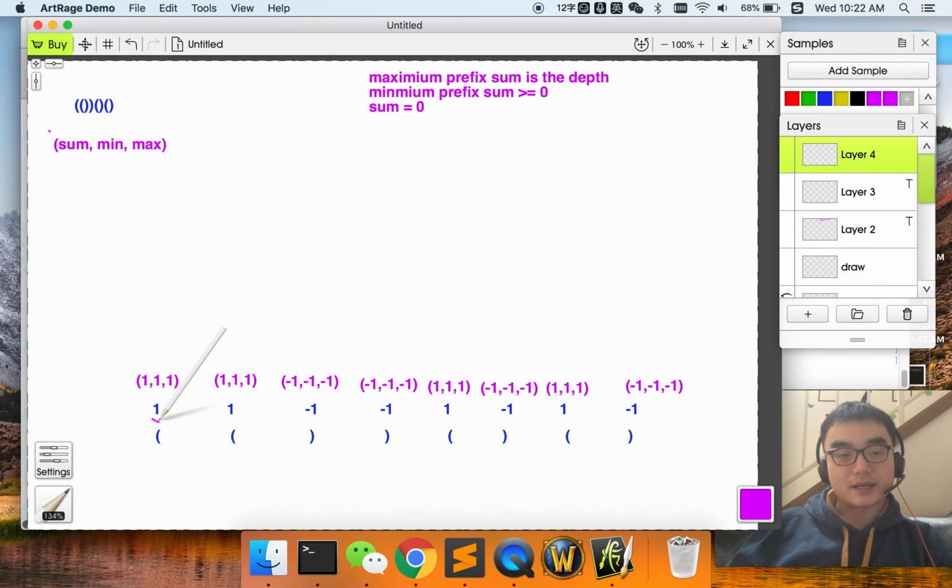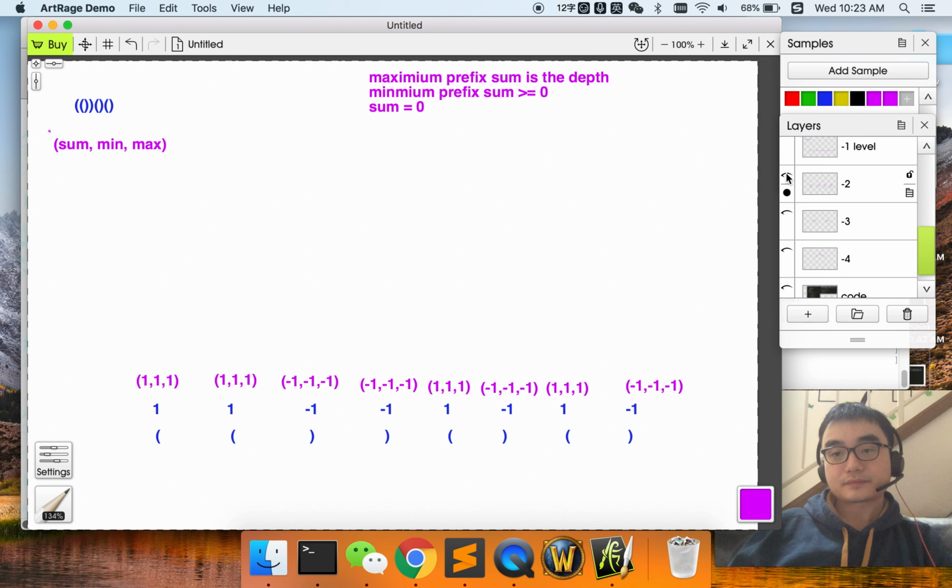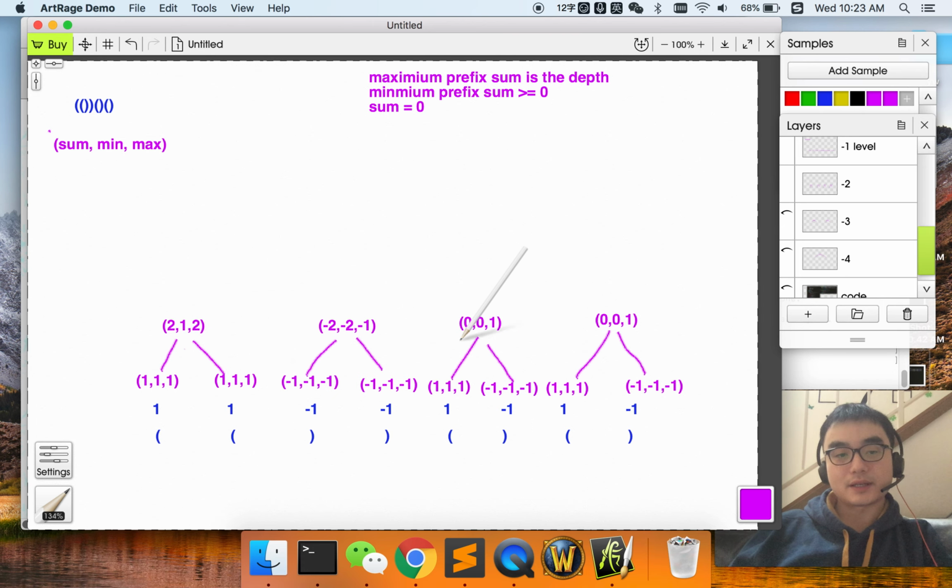So for this guy, actually it's only one node, so all of the 3 numbers are the same, equal to the value of this node, right? 1, 1, 1 for this node, minus 1, minus 1, minus 1 for this node. So they're all the same. So let's just skip this level, and push it up.